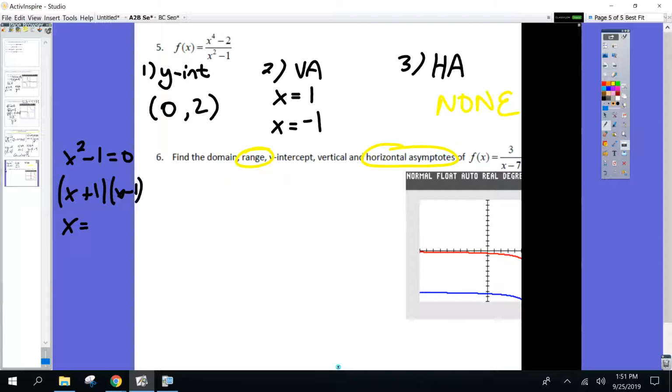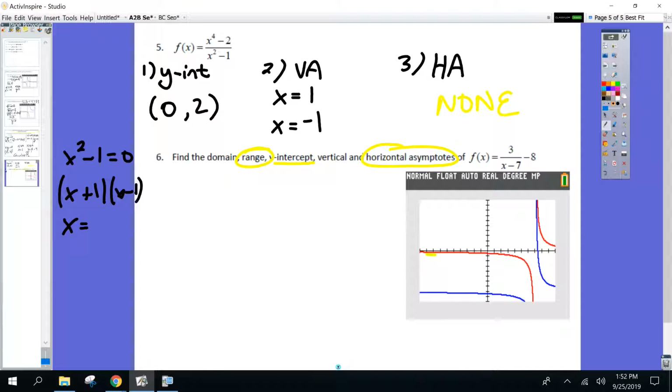Yes, no? I think you said it, I just disregarded it because I wasn't ready for it yet. There is one more thing up here, the y-intercept, right? Because anything going down 8, I know it's a great visual. Down 8 affects the horizontal asymptote and the y-intercept, and since it's the horizontal asymptote, it also affects the range, okay? So let's figure this out together. Which one do you want to do first? You want to do the intercept first? Okay.